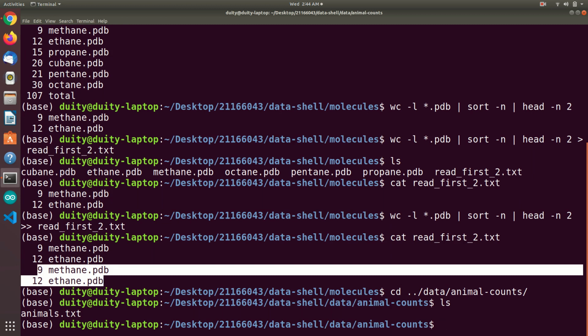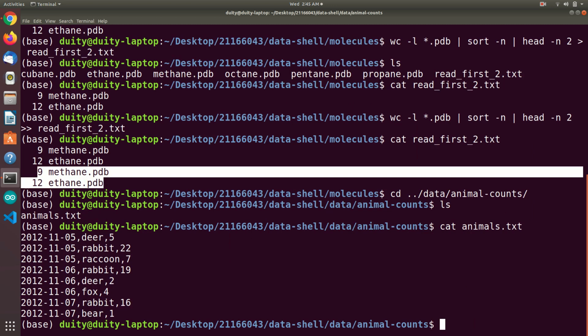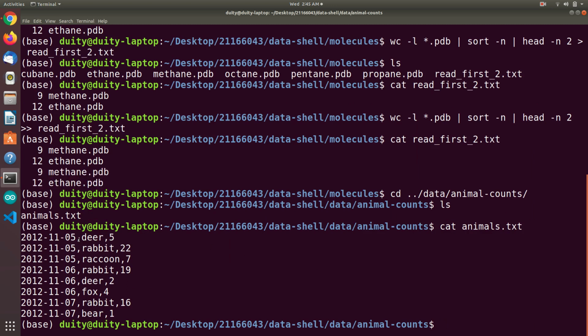Now I will do some command operations here to see certain outputs, like the cut command. If I cat this animals.txt file, I can see that there are three columns, which are separated by the delimiter comma.